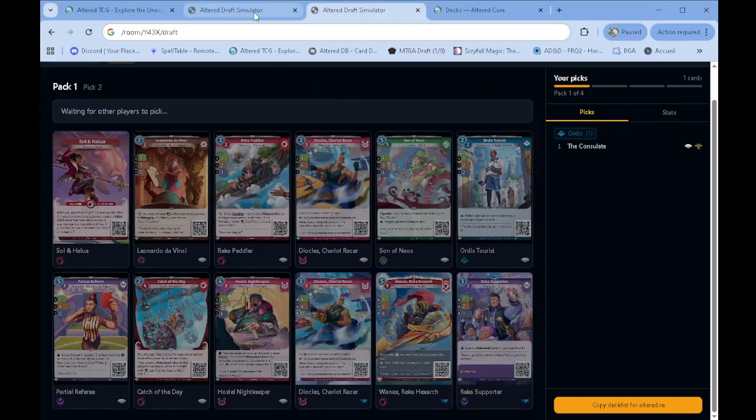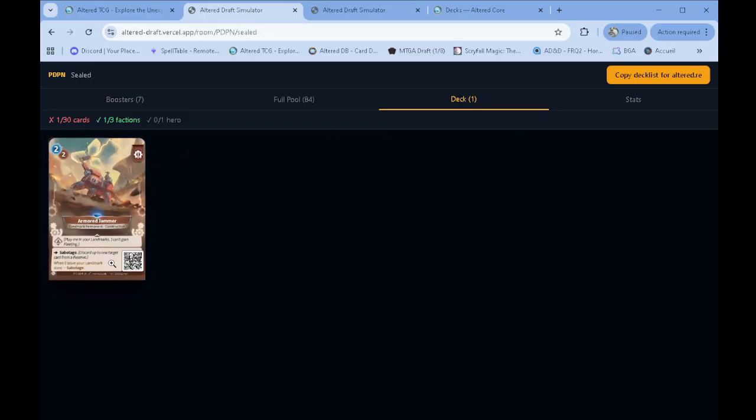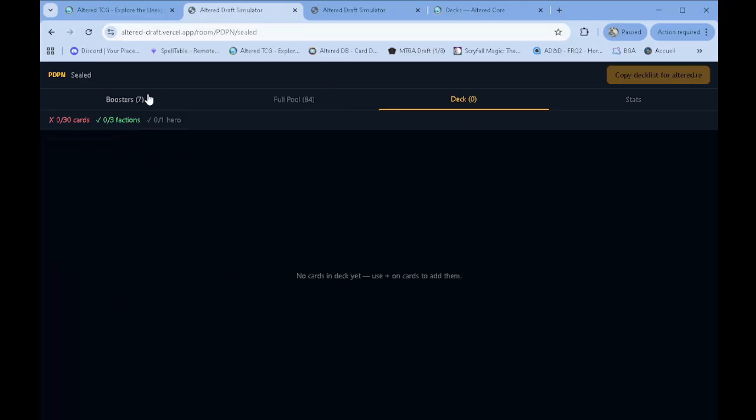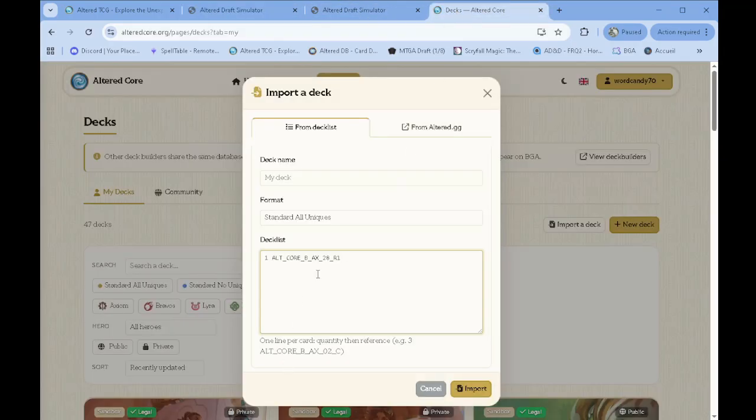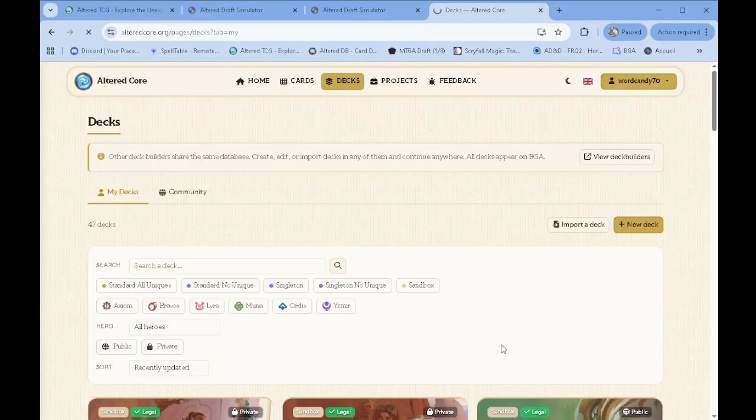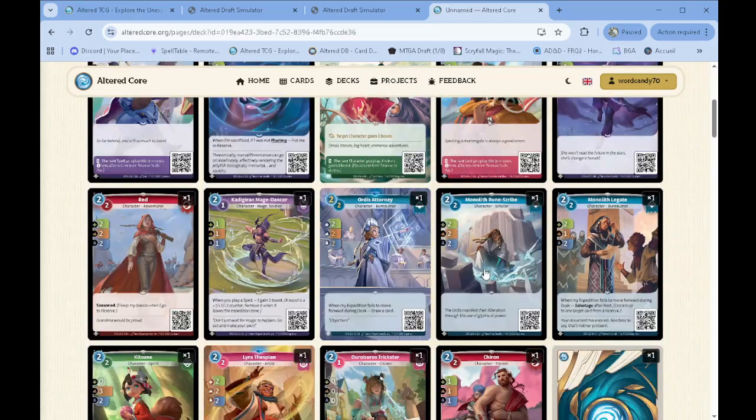So since we only have one card selected, obviously only one card showed up. If we want to show more than one card though, we're going to go back to our deck selector here and select them all. So if you got nothing selected in here, all of the cards will appear in your pool, and you can import that in. That'll bring up the deck.